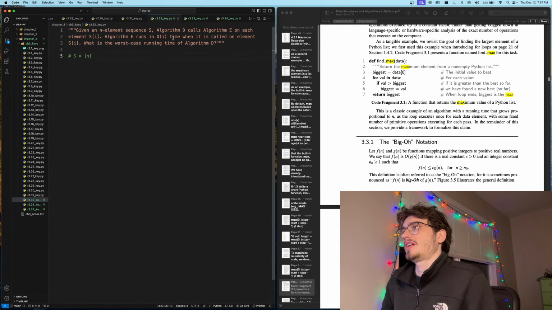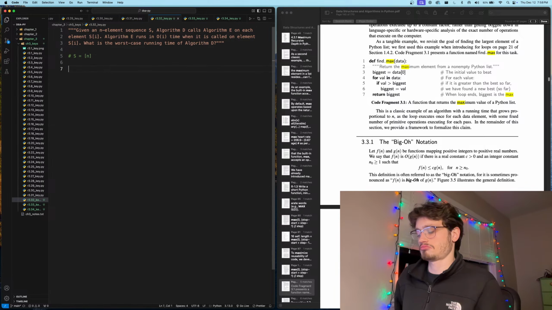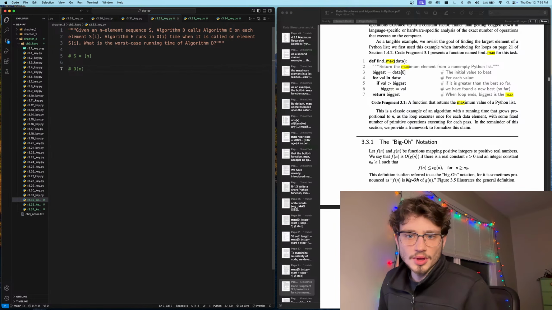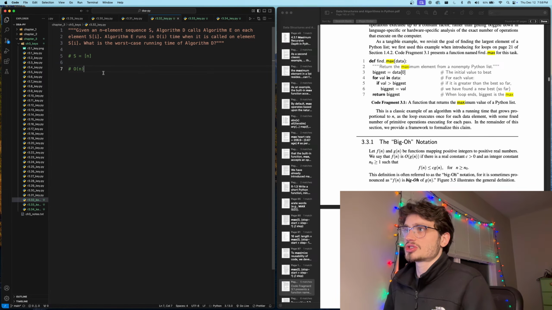So then if it calls a linear function on an indexing, I think this is just O of n, because algorithm D will iterate through every element in the sequence, and then we populate that element.